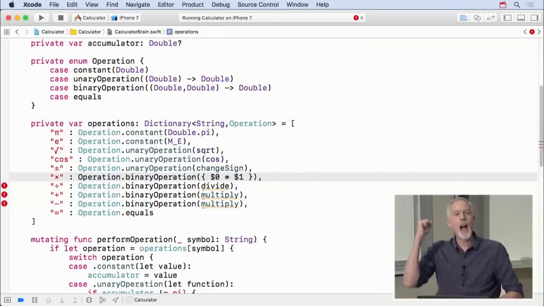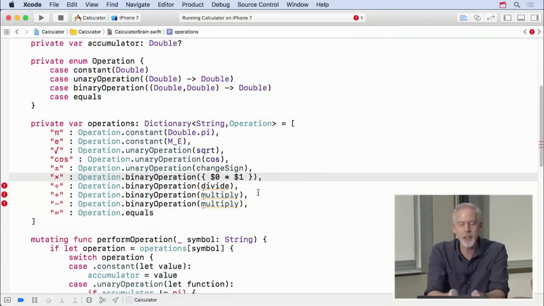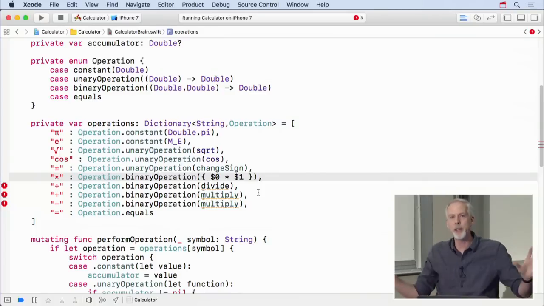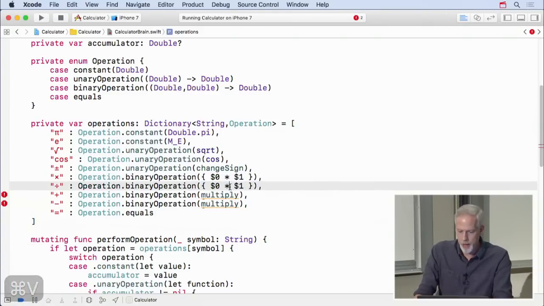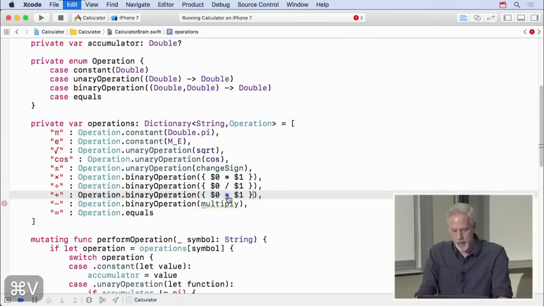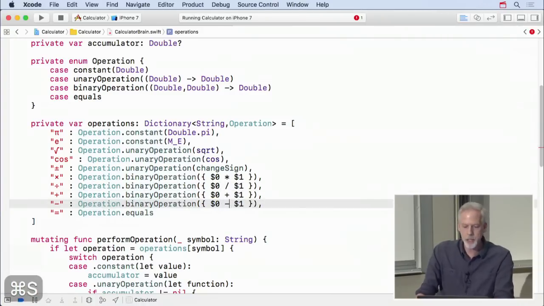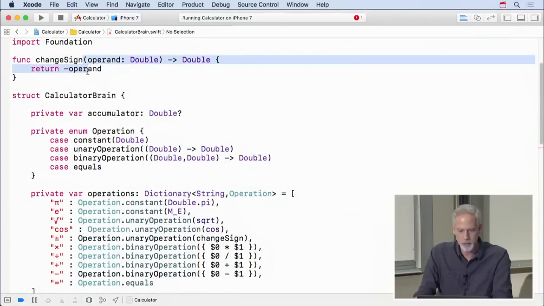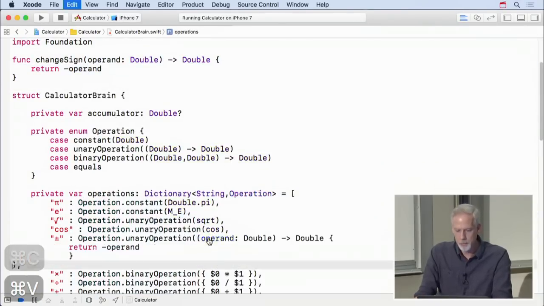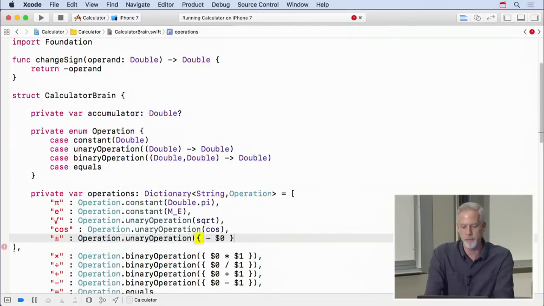Okay? Now I'm winning. Okay? Now the essentials of what is going on here is right there, and there's no extraneous types and all that business. And of course that means for these other cases like divide, I can say divide, and for add here I can say plus, and for subtract I can do minus. Even for our friend change sign right here, we can take this, copy it, paste, get rid of all this junk because this is just minus $0.